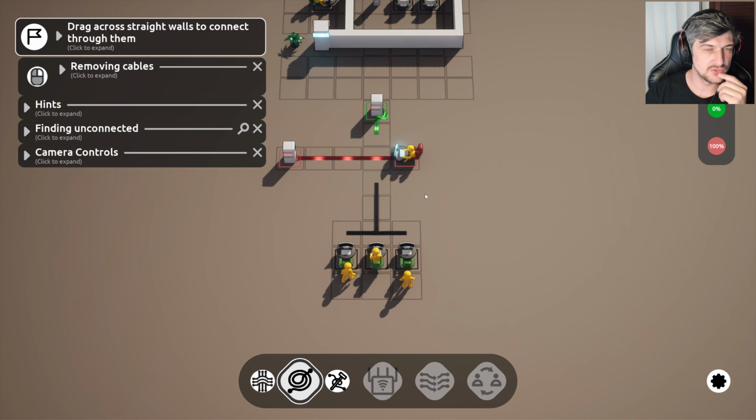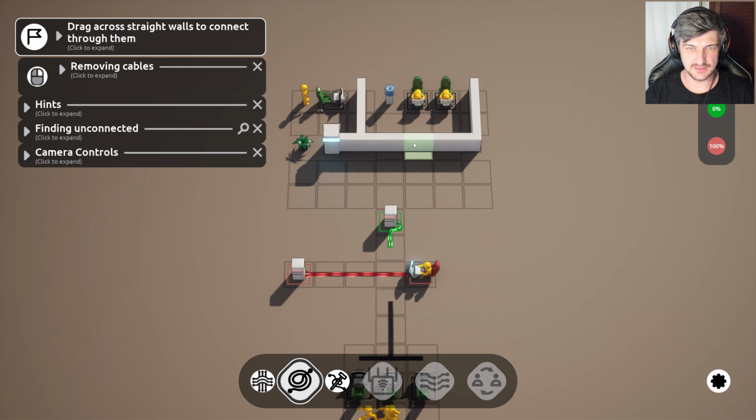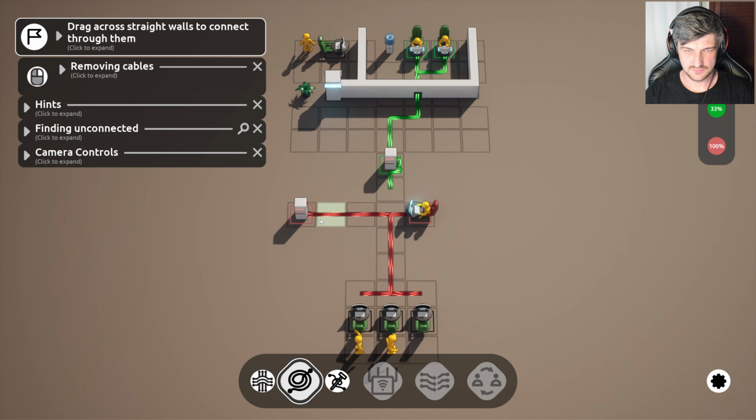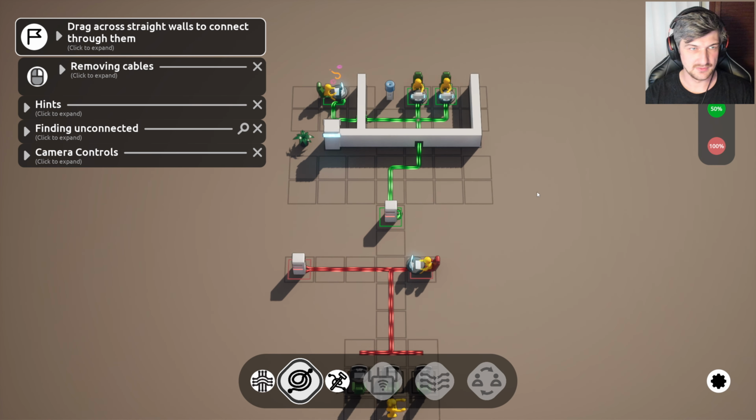Drag across straight walls to connect through. All right. What is this? And this goes to here. We can all go to this server. These guys can go to this one. Does this also need to go straight through? Yeah. Can I do it here? I can't go. Right, I've got to go like this. Okay, that's what he was teaching me.